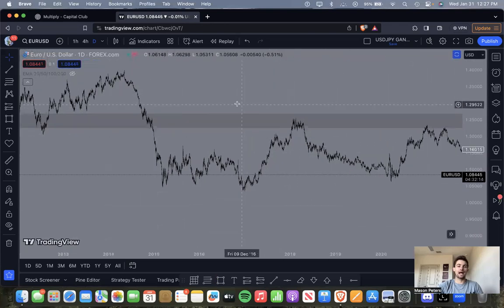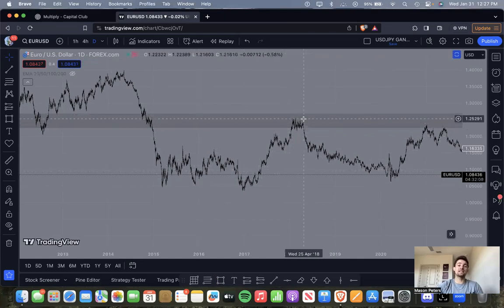Okay, boom, what happens? Once price finally retraces all the way back to $1.24, that is now where people are willing to sell their euros. Does that make sense? It's almost like the ceiling and the floor method, but just with a zone now. We're looking at zones, okay?